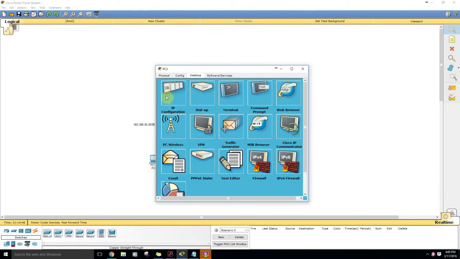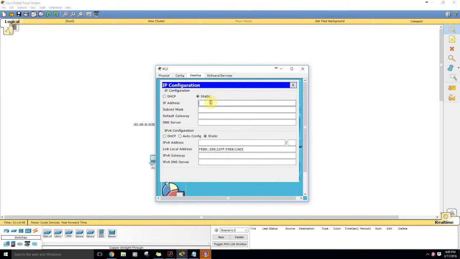PC3 desktop IP configuration: 20.20.20.17, 255.255.255.0, gateway 20.20.20.1.